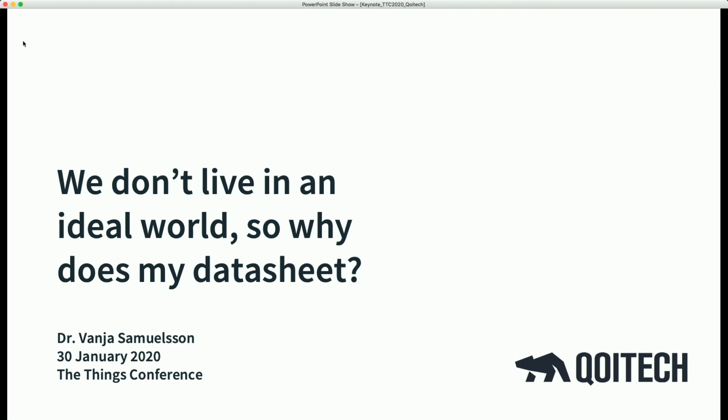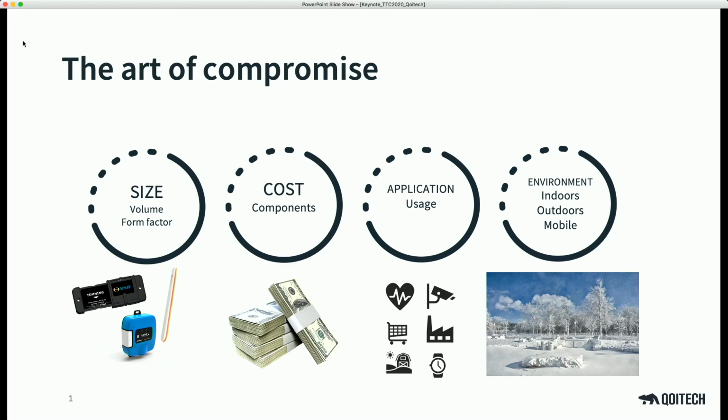Why does our datasheet still live in an ideal space and world? Because most of you understand that, right? As soon as you start designing a device, you realize that the pursuit of perfection is actually much more important than achieving perfection. What I mean by that is that we figure out really quickly the art of the compromise. That's quite normal considering that everything we are designing will be affected by so many different types of variables.